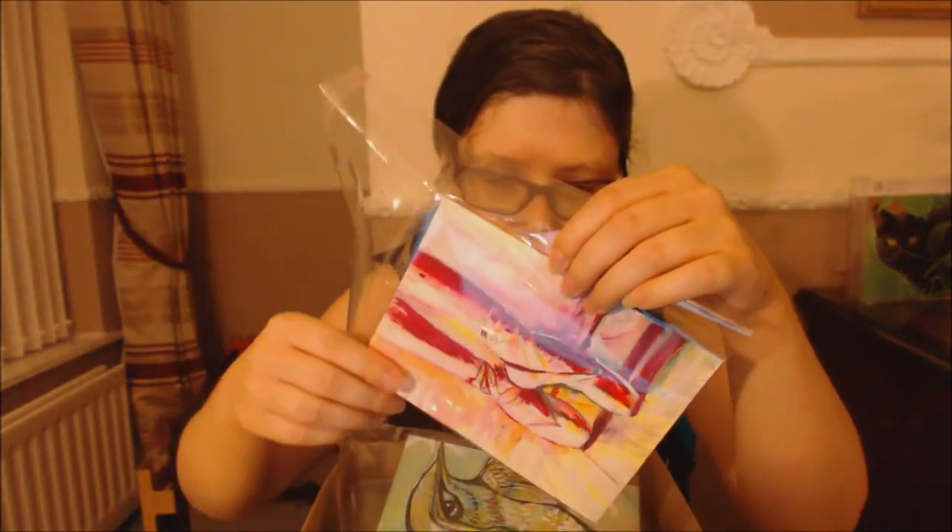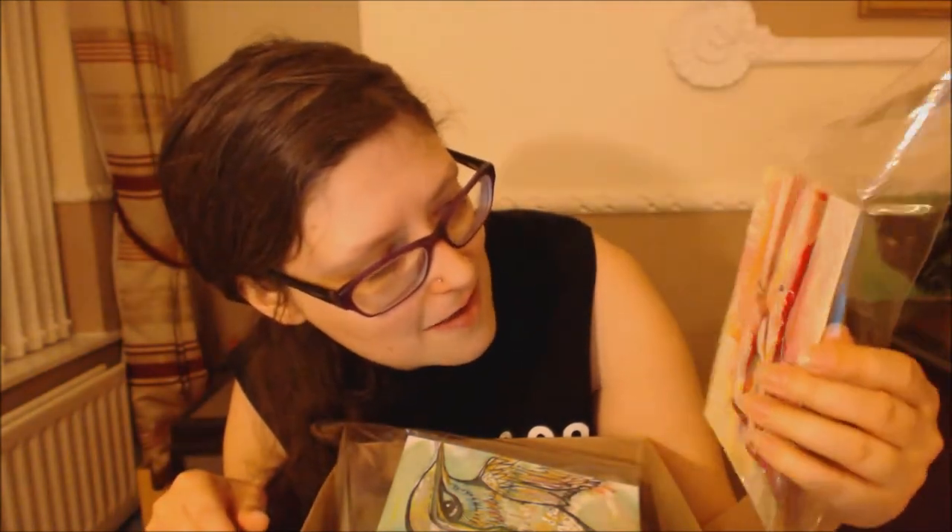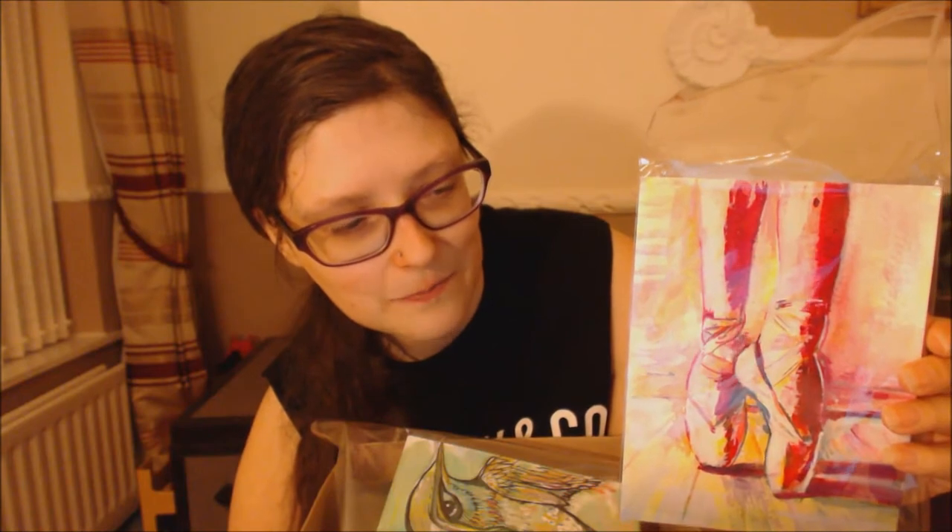This one is called 'Ballerina Classica' and it's by at G Conboy Art. I've always had this feeling of being into ballet — I went to one ballet class once. I thought there would be more people there but it was just me and the teacher, and I felt really awkward. She played a ditty on the piano and got me to jump about to it and I just felt silly, so I never went back. But I've always been interested in ballet and I watch ballerinas on YouTube talking about their pointe shoes. I think this is pretty and will look very nice in a bright pink frame.